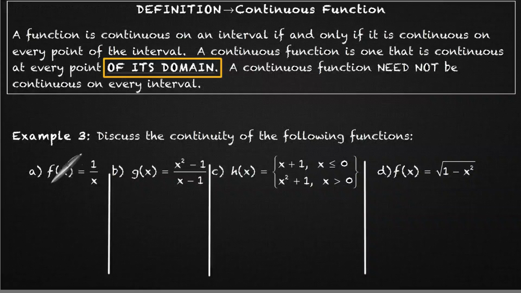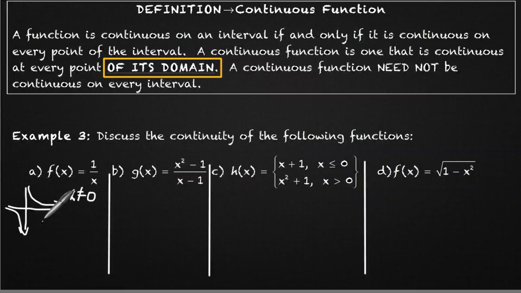Let's see if we can use example 3a as an example here. So we have 1 over x. So we know that that looks like this. Now, the first thing we recognize is that x cannot be equal to 0. So x equals 0 is not in the domain of this function. So the question you have to ask is, with exception to x equals 0, is this a continuous function? Am I able to draw without picking up my pencil? Yes, I am, except at 0.